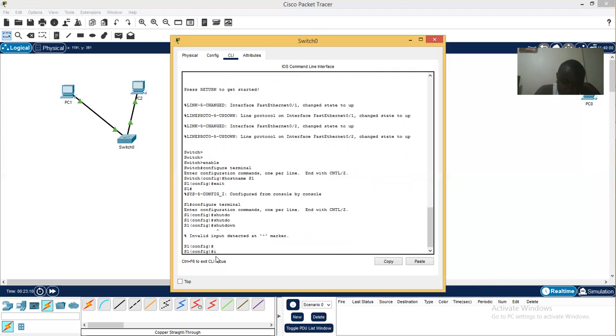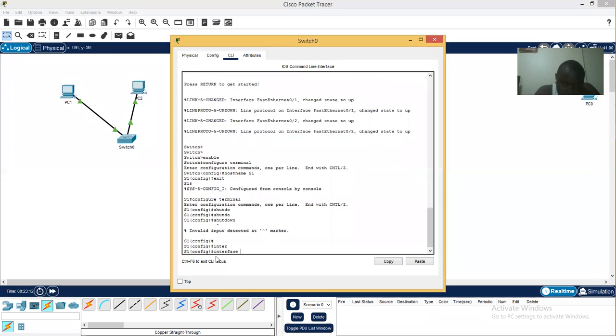You come here and type interface fast. Something else with these switches: it's not a must that you type everything. You can type like that. You see, I have typed interface fast. Then, if you want it to complete it for you, just press the tab button on your keyboard like that.